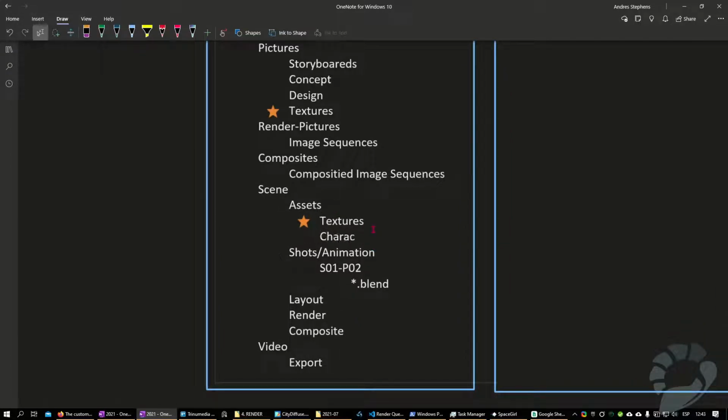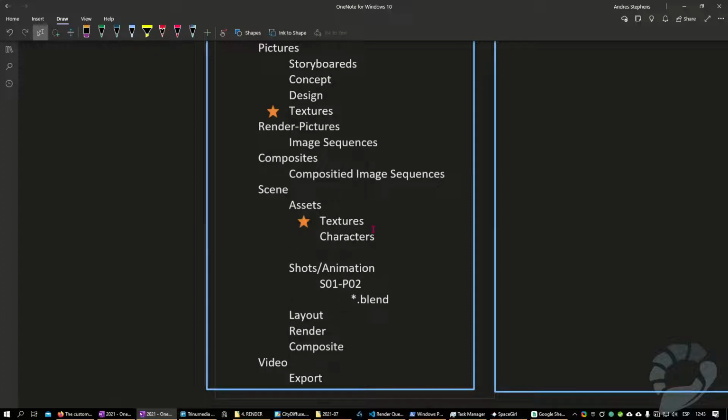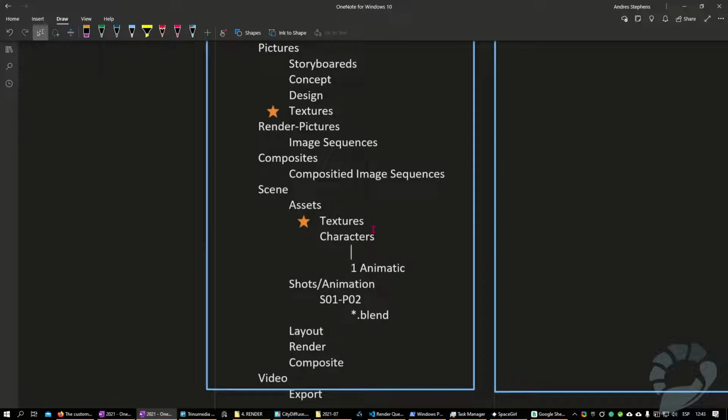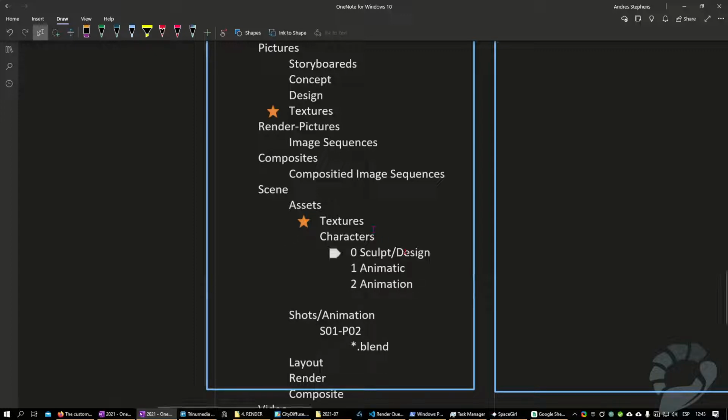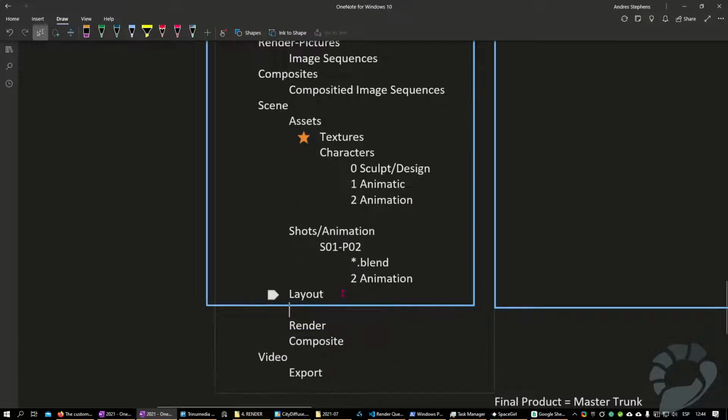So I have a character: version number 1, which is the animatic version, and number 0, which is the sculpt or design version, and then I have my animation version. That is level 0, 1, and 2. And then in my shots, I only use level 2 animation characters. But in my layout, I can use level 1 characters.